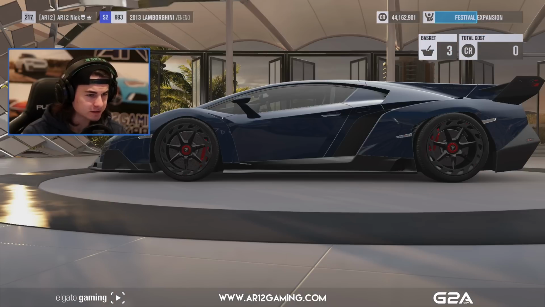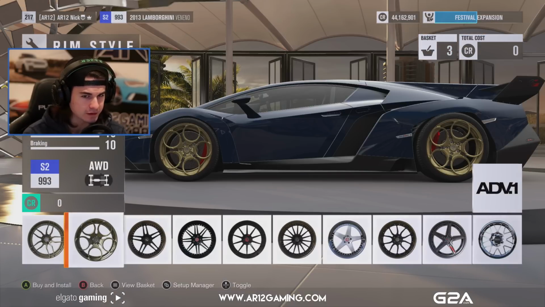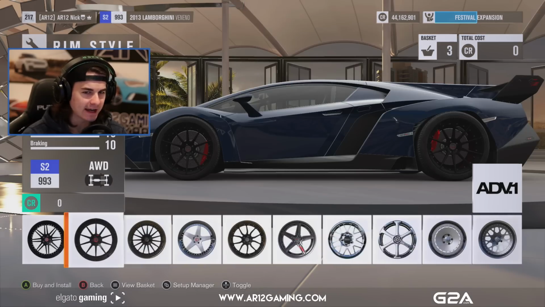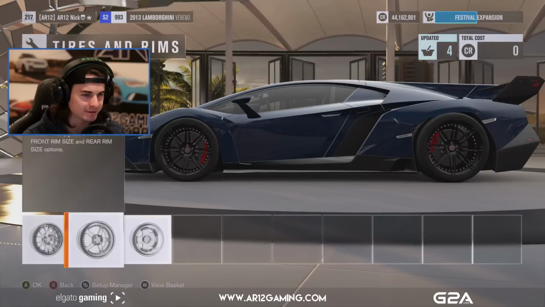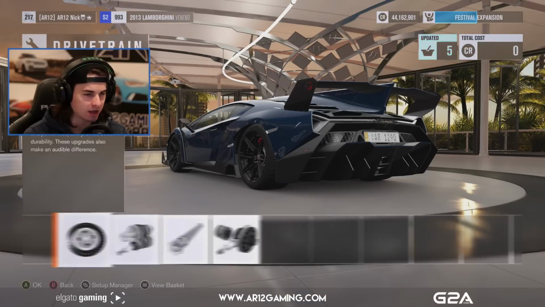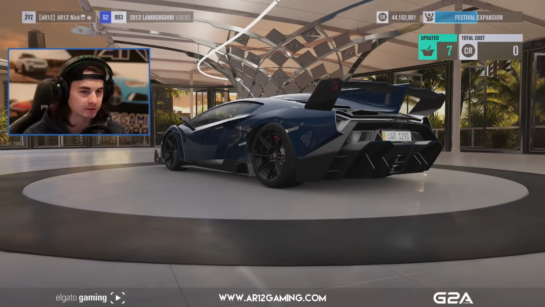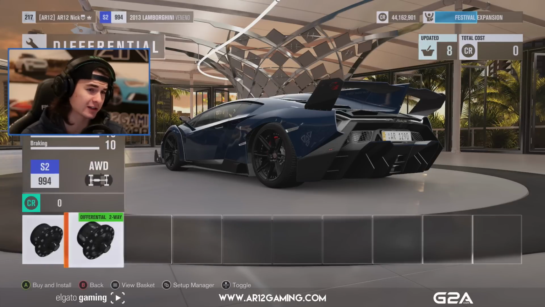I kind of want to see what the Alpha rims look like. Yeah, those don't work. Those look okay, though. I mean, those aren't too bad. I just like these ADV ones, to be honest. There we go. Those are okay. And then, other than all that stuff, it's just going to be standard maxing out this car as much as possible to make it go as fast as possible. This thing's going to be X-Class.